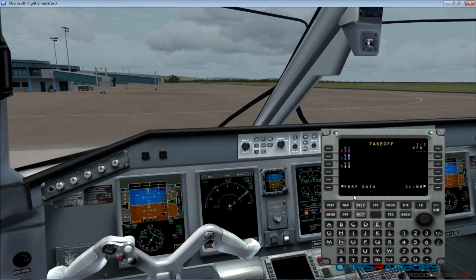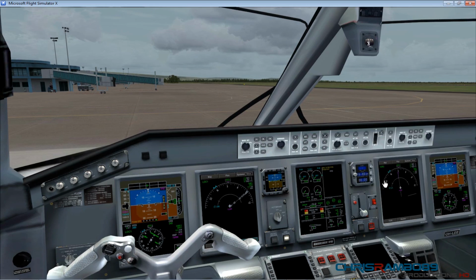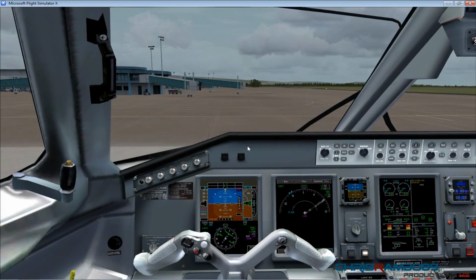So basically that is it for the FMC tutorial. Actually, we can set, oops, wrong page. We can actually set speeds to land as well. And again, you can get these speeds from the same performance manager that we just looked at. Alright, so that concludes this tutorial on how to use the FMC on the Embraer E170. And this is also applicable to the E190, the E195, 175, and all the E-Jets as well as the ERJs. I believe they have the same FMC on board the aircraft.